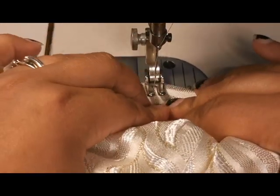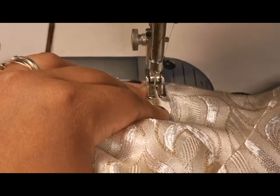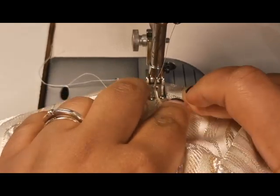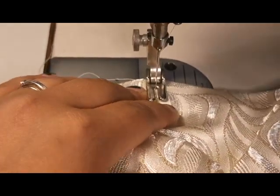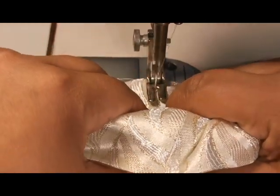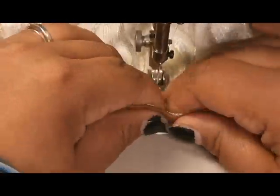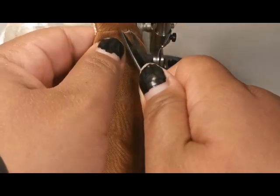To keep the outer layers and lining layers together, I like to do a simple stitch in the ditch, meaning I pull the seam apart and sew right in the middle of the outer layer seam. The outer layer is the most important, so as long as the inside lining is close enough, it's good.